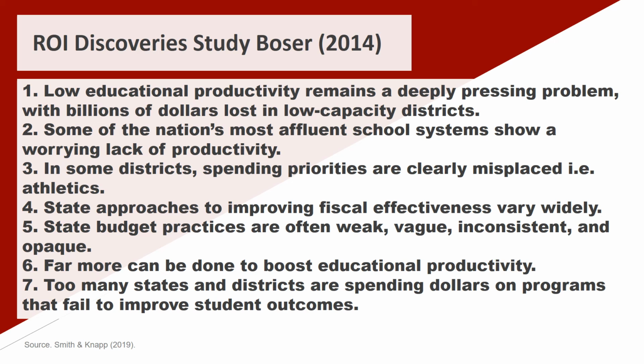They're just really not maximizing the resources that they have, or they're putting money into areas that shouldn't be as important, such as athletic programs. There's been a big shift in our collegiate institutions to shift towards big, nice football stadiums and programs rather than researching money on academia. Then also, too many states are looking at spending dollars on programs that fail to improve students' outcomes, and that's going to be discussed more in my summary slide.